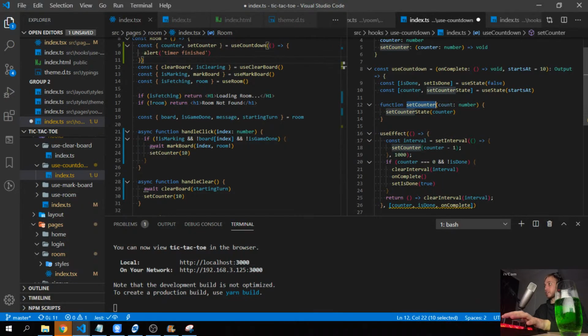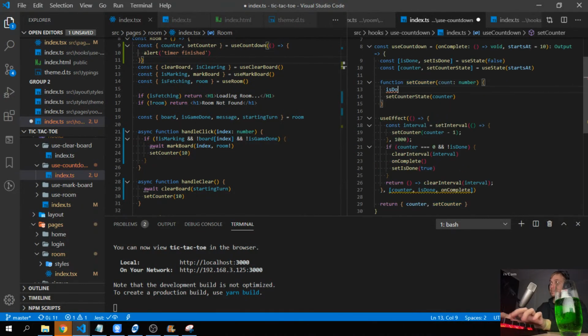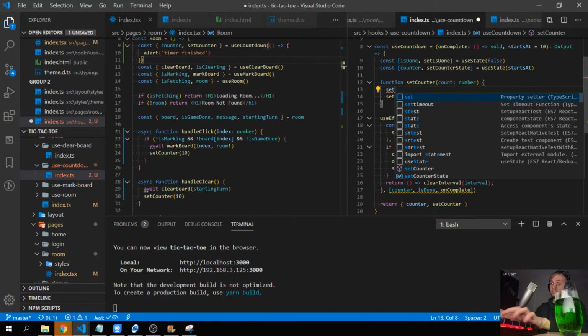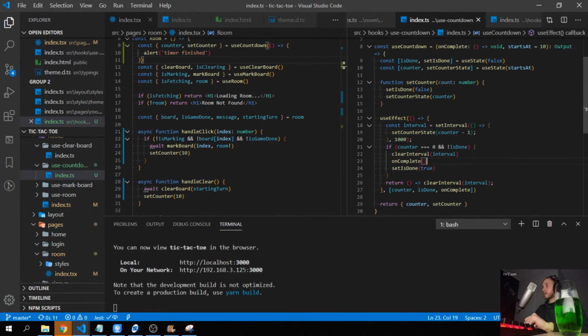And now this is what gets exported out to here. So now when we set it, we're going to say set is done to false. So you're just adding additional information in here. Now over here we set counter state down here. And that should theoretically fix it.